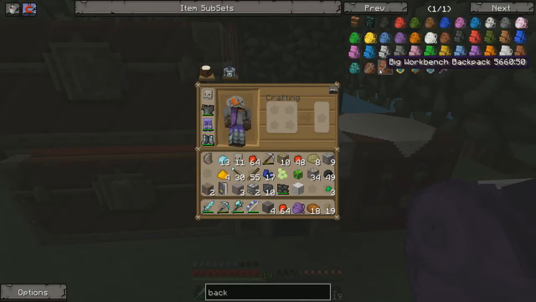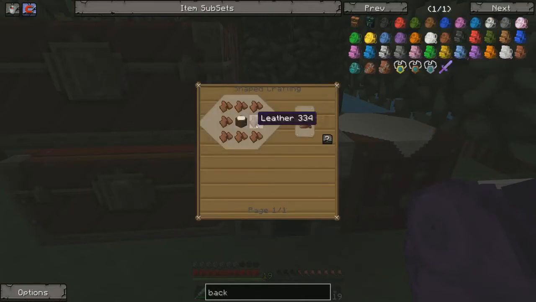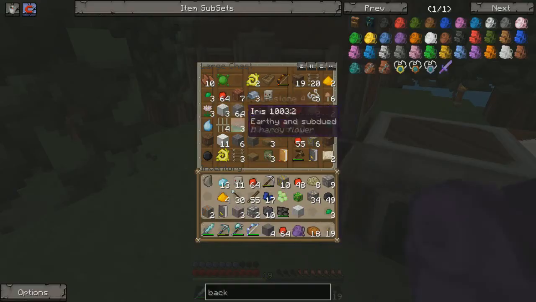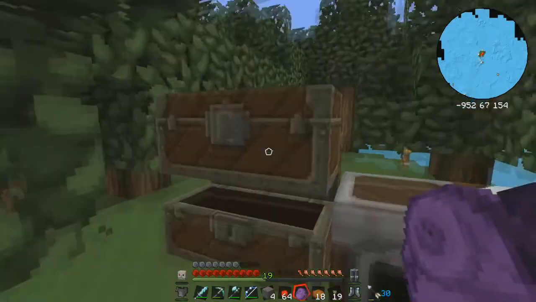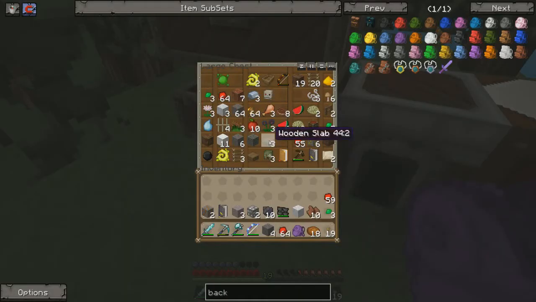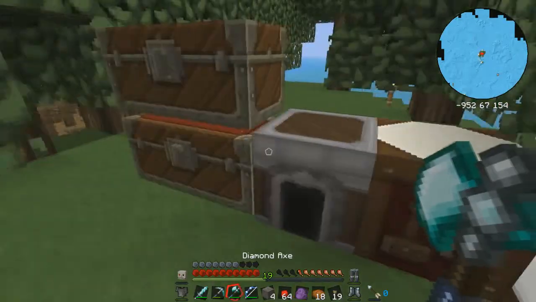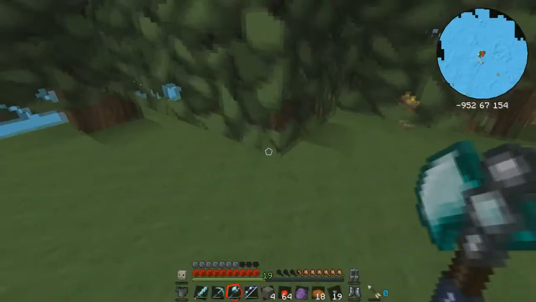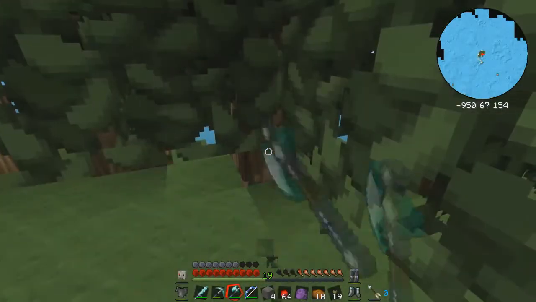Backpack. Okay. Big workbench. What? Leather and a crafting table. Oh. Do we have leather? Not enough. Oh, we do. Oh, we're going to make that. That sounds amazing. I don't know what it does, but I think it lets you craft, maybe. And that would be pretty sick. Dropped all my wood, didn't I? Okay, hang on. We need to get some more anyway.